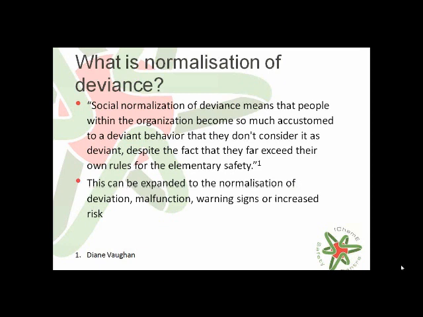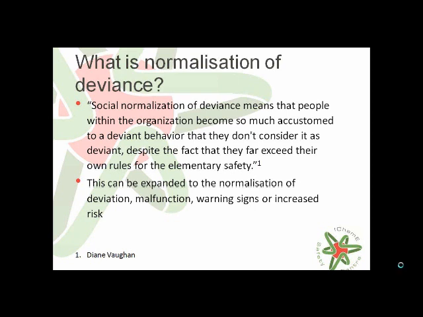The concept of normalisation of deviance is basically not taking heed of warning signs because you just don't notice them as warning signs anymore. For example, you may have a piece of equipment that's constantly in an alarm state. You either stop noticing the alarm or justify that it's okay because it's a false alarm, rather than address what's causing it. You may miss the real alarm by always assuming it's false.